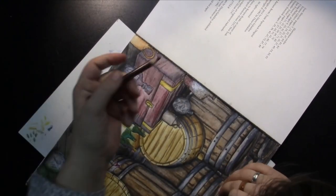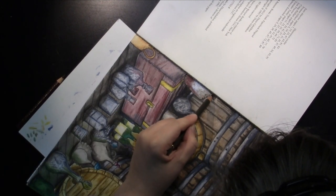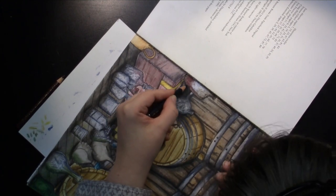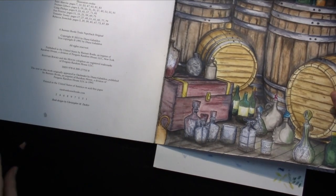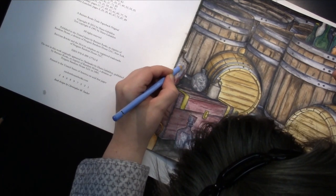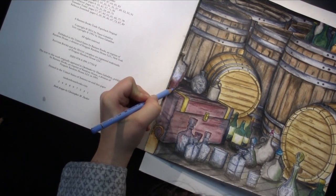Now, to turn my page again, here I want a bit of that red violet, a bit of the sepia here on top. And just a smidge of the indigo for this bottle. Maybe with this sky blue, just smoothing out a few things here.